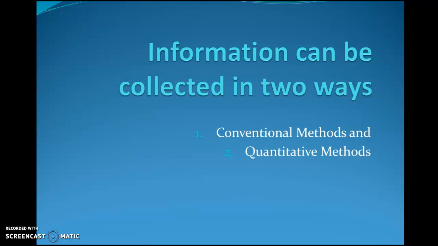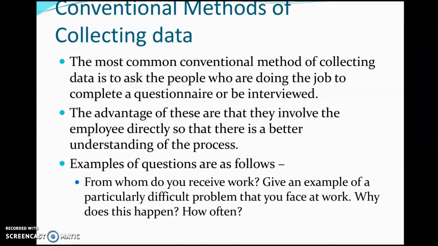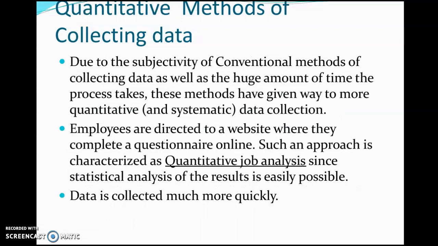Okay, so in terms of how we're going to actually collect information, we could do it in the conventional method or a quantitative one. So let's just fly through these. The conventional method of collecting data is to simply ask people who are doing the job to complete a questionnaire or to be interviewed. Obviously, you yourself will get a much better understanding of the job if you're dealing with the employee directly. So simple things like, who gives you work to do? Give an example of a particularly difficult problem that you face. Why does that happen? How often does that happen? You can really lead the discussion to where it needs to go to try and find out as much as possible about a job, right?